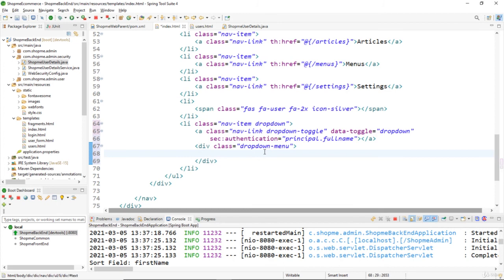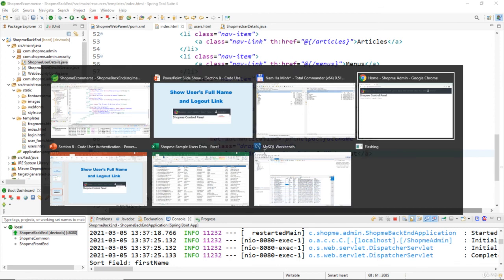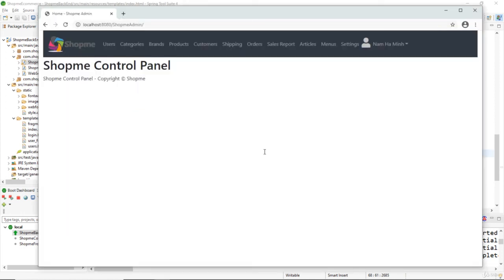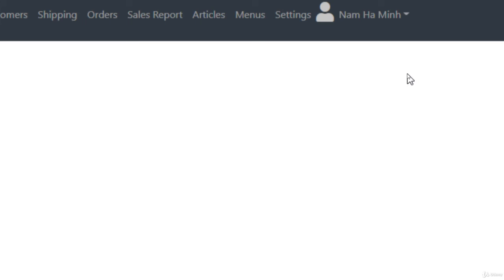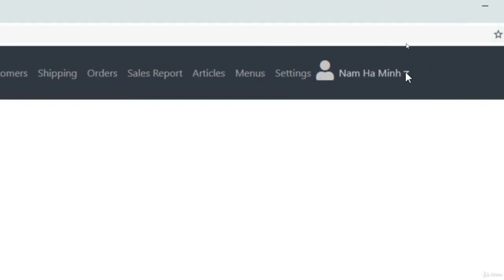and we have a hyperlink here with the text logout, and we specify the class for this link as dropdown-item, with the href attribute pointing to an empty string here. Okay, and refresh, and you see we got the drop-down menu with the down arrow icon next to the user full name here. Click and you can see the logout link here. Perfect, right?